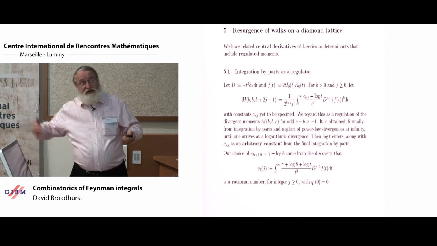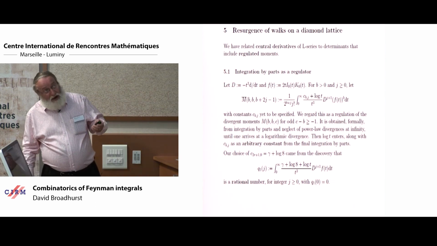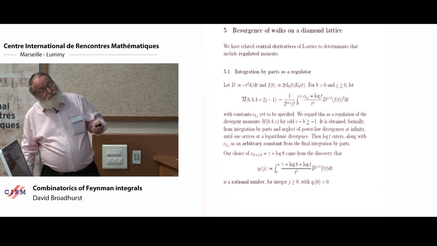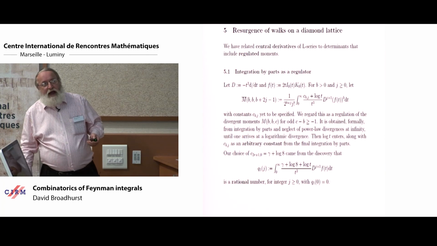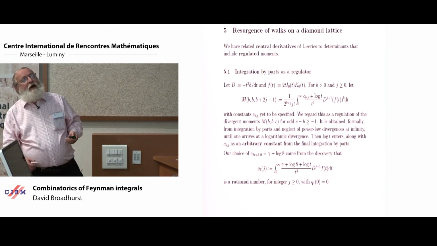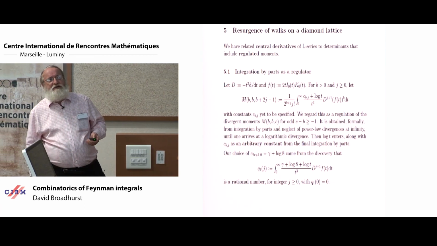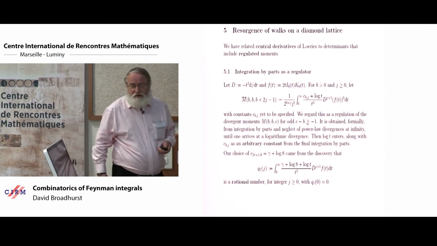Now, everything is beautiful that I said if I take the constant for even moments, which means b is odd and c here is even, where I take the constant to be Euler's constant plus log 8. And the origin of that is this discovery, that this particular integral, now here it's got this f of t, and here I've differentiated it with respect to 1 upon t squared, essentially. These are perfectly well-defined things, and I assert that those are rational numbers for all j, and that at j equals 0, it vanishes. And I have a closed formula for those rational numbers.